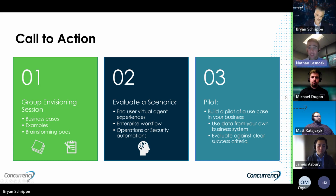And then third is you just essentially are piloting it. You're saying, all right, cool. If I'm going to roll out a chat experience for my end customers, let's roll out the chat experience in a pilot group, see how they react, see what the experience is like for them. Help me to drive it from an MVP to a full iteration that my entire business is getting value from. Gathering the data from that experience, driving it back into an iteration of it, and continuing to improve. So all of that leads toward essentially driving the business value through a pilot and then moving into production implementation of any of these scenarios that we talked about today.